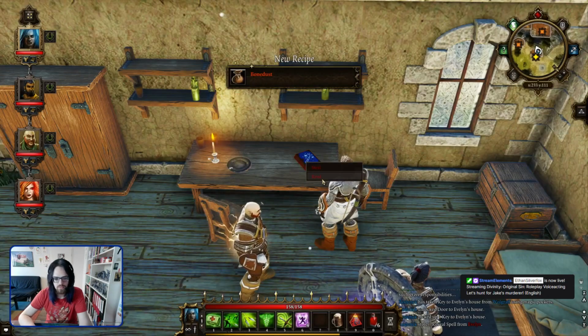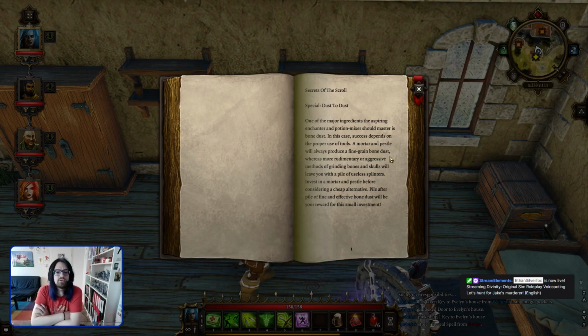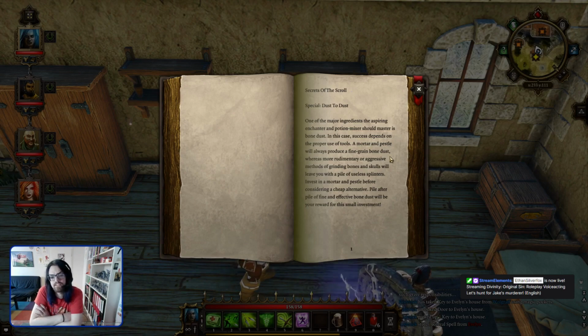Secrets of the Scroll. Special Dust to Dust. One of the major ingredients the aspiring enchanter and potion mixer should master is bone dust. In this case, success depends on the proper use of tools. A mortar and pestle will always produce a fine-grained bone dust, where more rudimentary or aggressive methods of grinding bones and skulls will leave you with a pile of useless splinters. Invest in a mortar and pestle before considering a cheap alternative. Pile after pile of fine and effective bone dust will be your reward for this small investment.